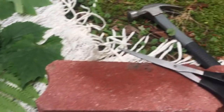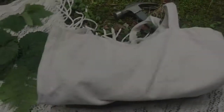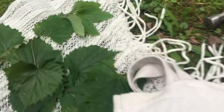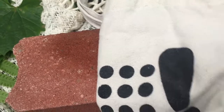So this is the first step. I want to show you all the different things that I have, okay? So we're going to get started. I'm going to start off by showing you that we're going to be using this bag. It's 100% cotton. It's just kind of like a little tote bag. And I'm going to be putting these leaves on this, okay? So I have it positioned right there. There's something on the back, of course, but we're not going to be doing the leaves on that side. I'm going to flip it over, just like that, okay?